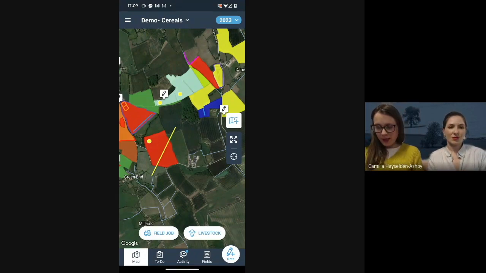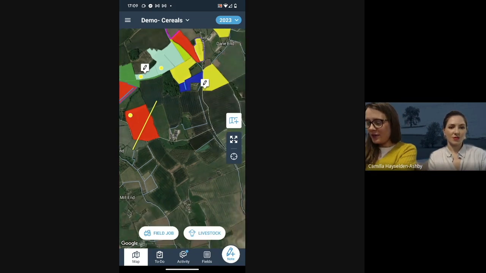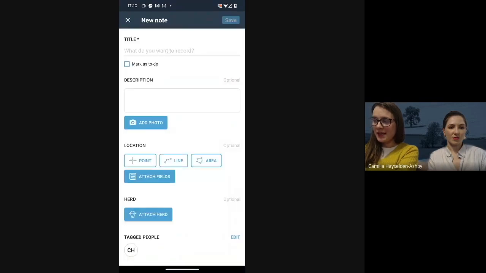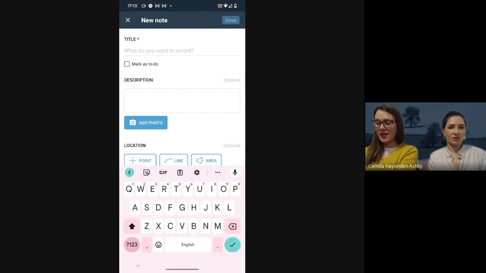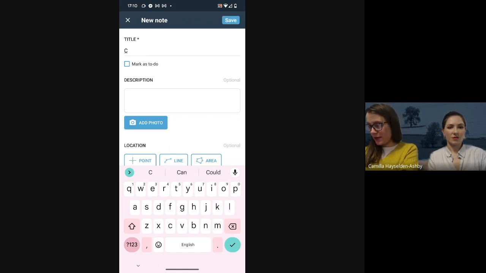Cool. So first off, how to make a note. If you tap the note button bottom right, that's how you start. First you have to give a title. This is something you'd be able to find on a search list. So for example, I could do weed scouting.